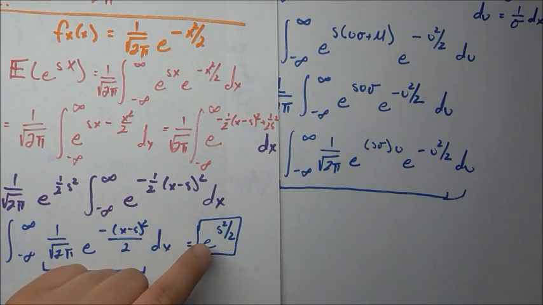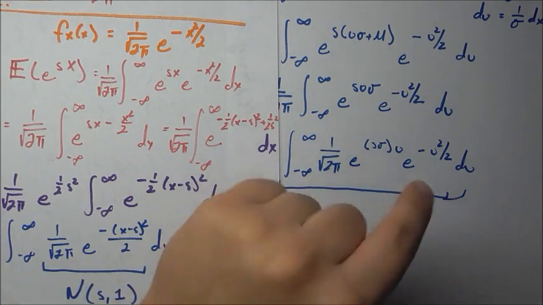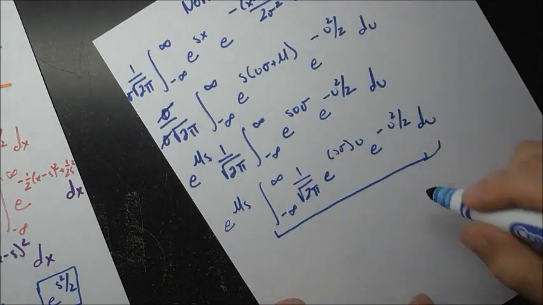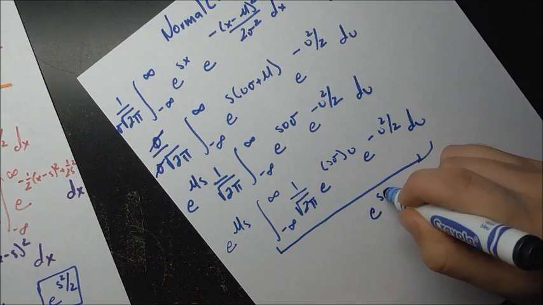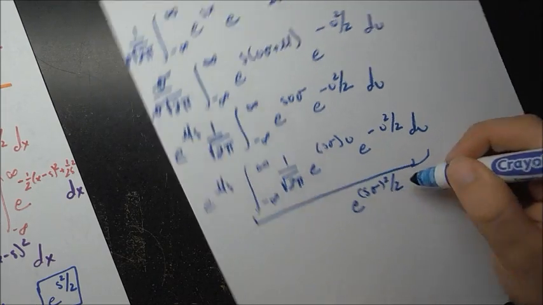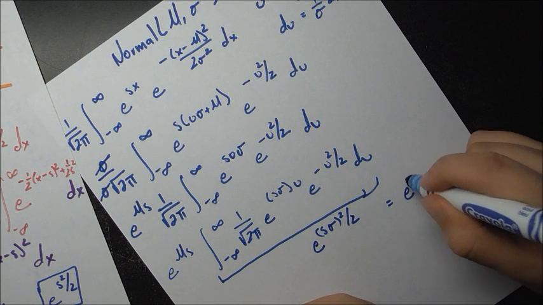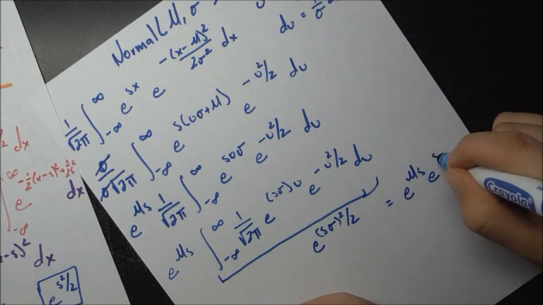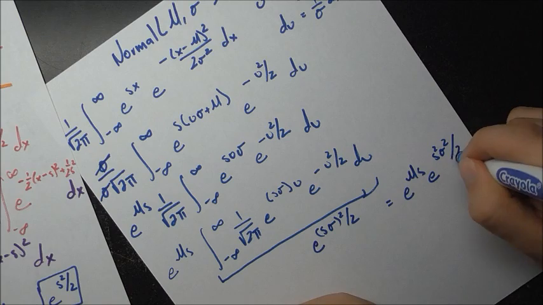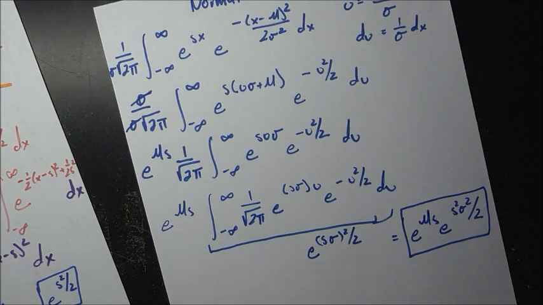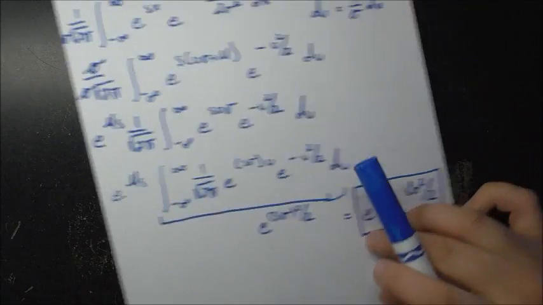So we're going to take the final answer, and everywhere we see an s, we're going to replace it with an s sigma. Since the final answer was e to the s squared over 2, here the final answer is e to the (s sigma) squared over 2. Multiply that by what's on the outside here, and we get e to the mu s, e to the s squared sigma squared all over 2. And that is the MGF of some general normal mu, sigma squared random variable.